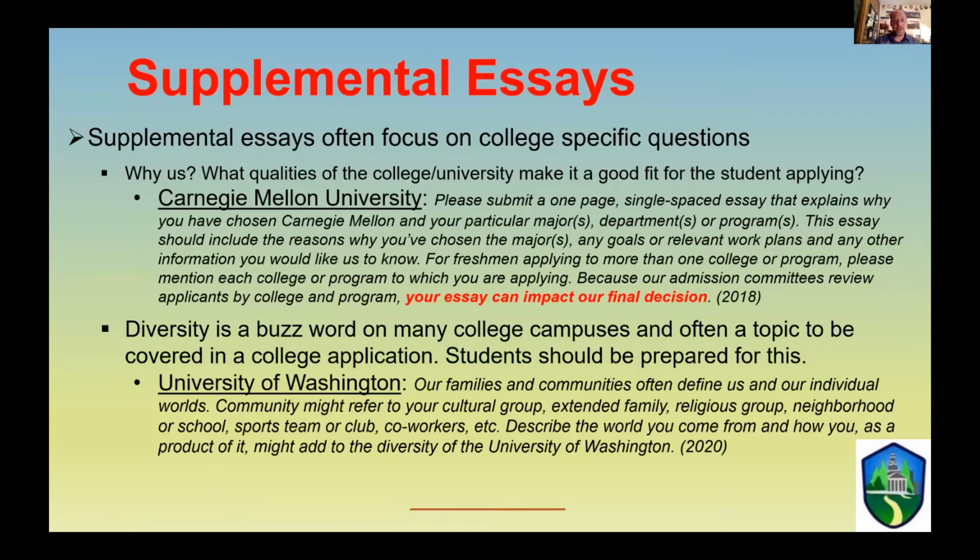What is great is, even though this is a diversity question, I have talked to so many students in the past who say, I don't bring any diversity to this campus. Look at me. We're already diverse here in the Seattle area. Well, see where they talk about coworkers, sports, clubs, teams. Everybody has something different about them that they can bring to the table. So it just takes a little bit of thought and a little bit of brainstorming. I use these 2 supplemental essays in particular because most colleges are going to come up with some form of question very similar to this.